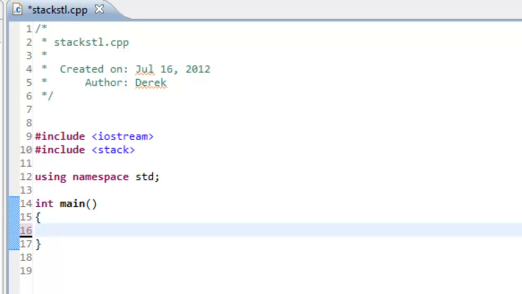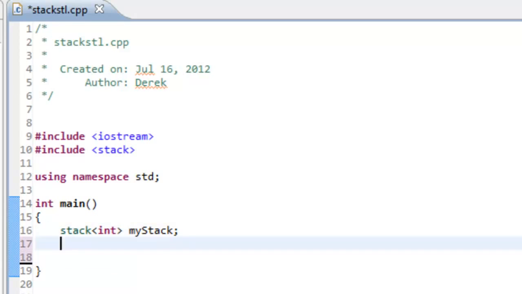So in order to create a stack, we just say stack and then open angle bracket and then specify the type. So the type could once again be anything, so a primitive data type, or a type that we've defined or somebody else has defined through some class. In our case, we'll just keep things simple and say int here, close angle bracket, and now we have to specify a name associated with the stack. So we'll just call it myStack. So anytime that we're interested in doing something to the stack, we do it through its name called myStack. And that's pretty much it. This just simply creates an empty stack.